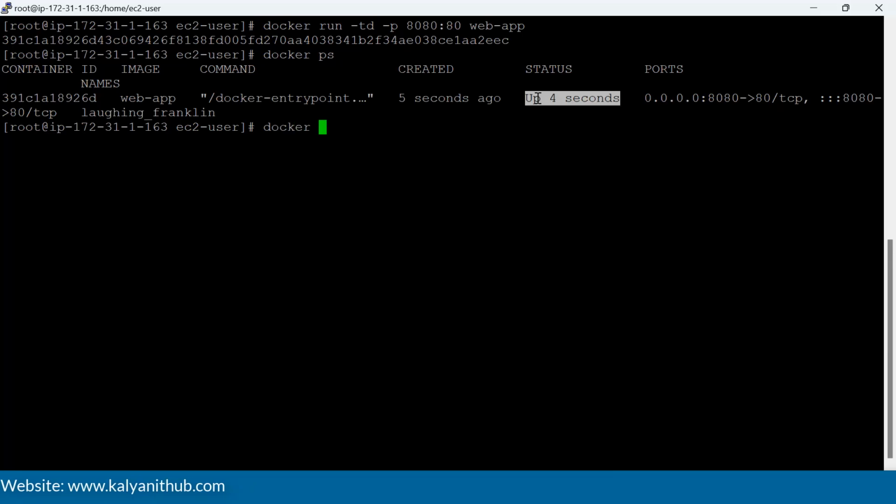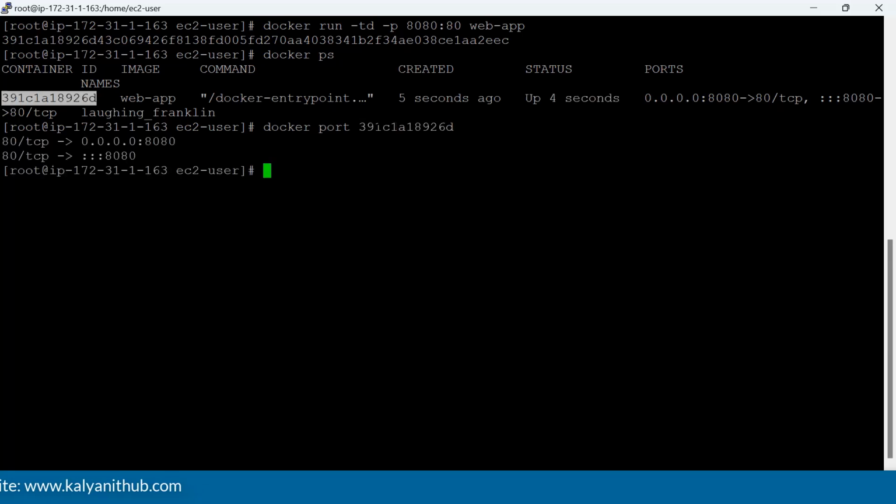When you type the command docker port, you use something called the container ID. Right click to paste it. Once you hit enter, look at the port numbers you assigned for your container. So this is a command that helps you see which port numbers we have.